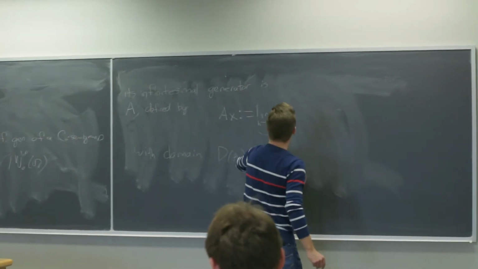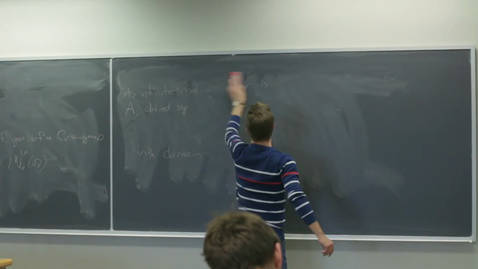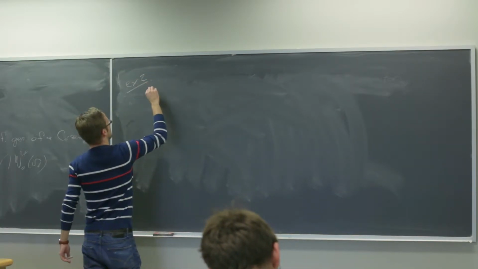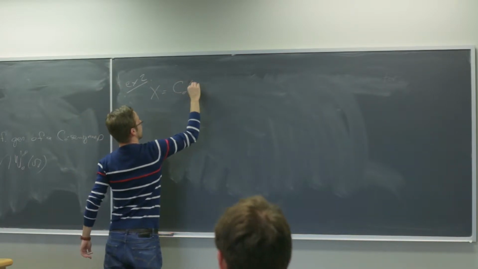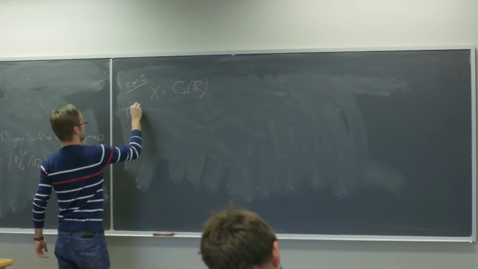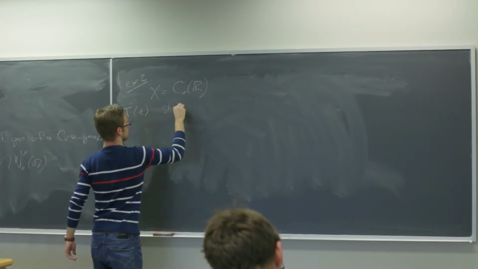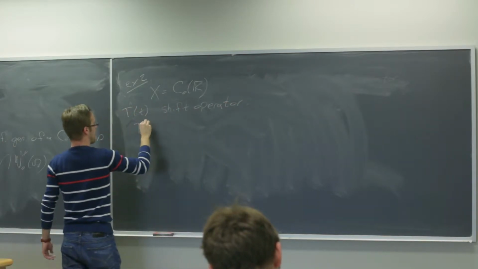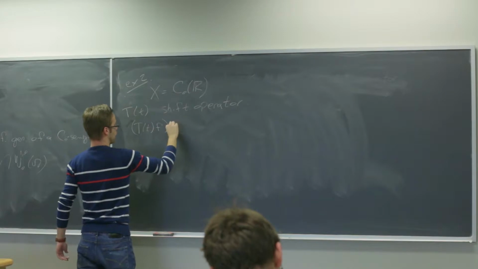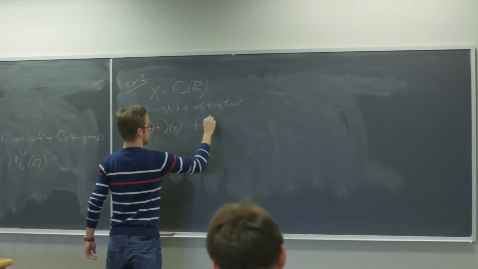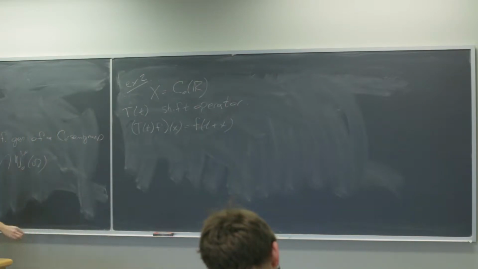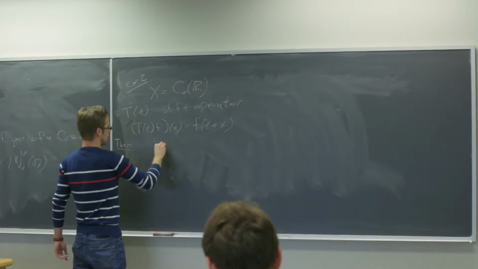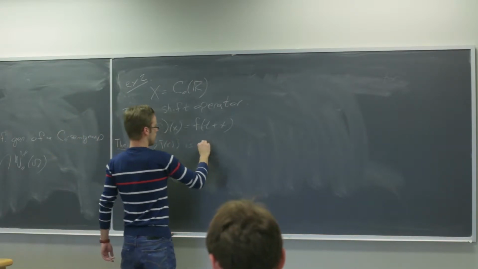Let me consider a simpler Banach space, and we'll actually do two of the calculations. Let's take X to be the continuous functions of compact support on R, and I'm going to let T of t denote the shift operator. So how is it going to act? It's going to act on functions f at a point x by T of t f of x equals f of t plus x. Then the claim is that T of t is a C0 semigroup.